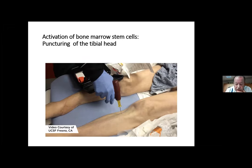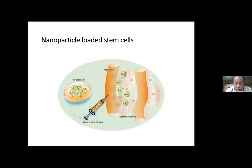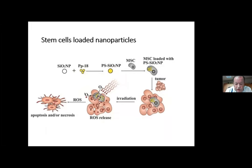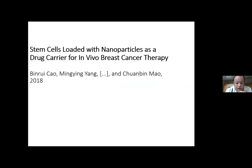Another option is to stimulate bone marrow. There are good publications from Israel showing that bone marrow stem cells can be activated by infrared laser — many animal experiments have been done. Since we have thick bones, it's difficult to get infrared laser through, so we make a small hole with a drill and insert a catheter to irradiate the bone marrow stem cells directly inside the bone and activate them. There is a lot of work done on nanoparticle-loaded stem cells showing better accumulation and after irradiation a better quantum yield of reactive oxygen species. Stem cells can also carry photosensitizers through the blood-brain barrier into brain tumors, or serve as drug carriers for in vivo breast cancer therapy.